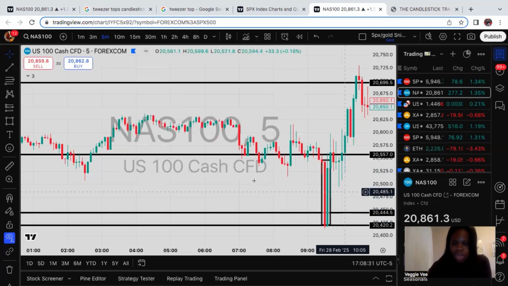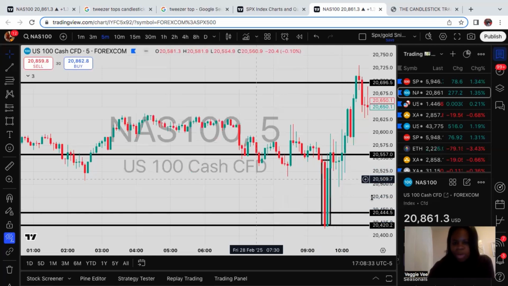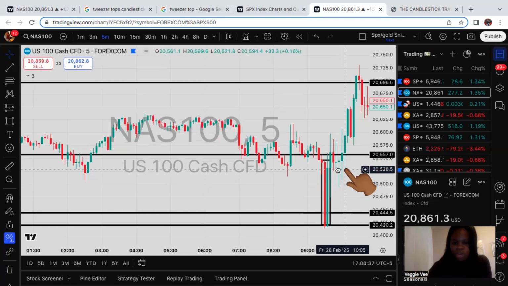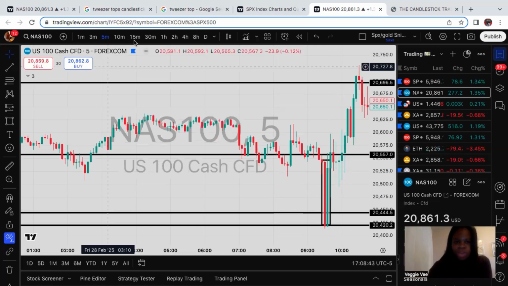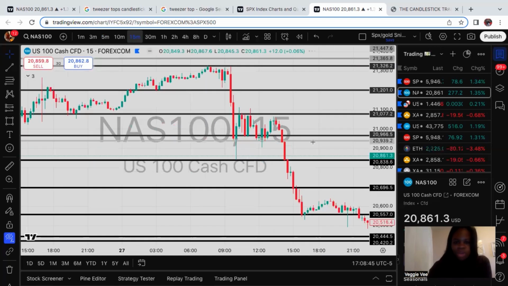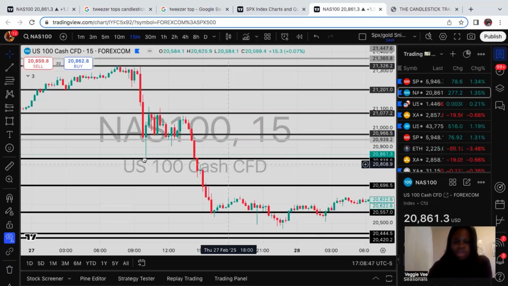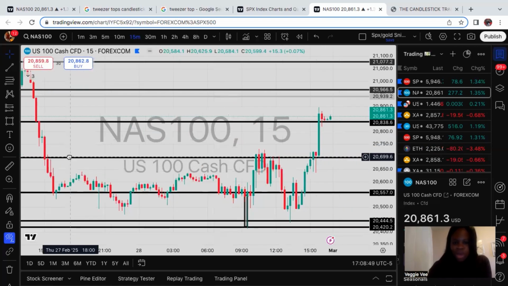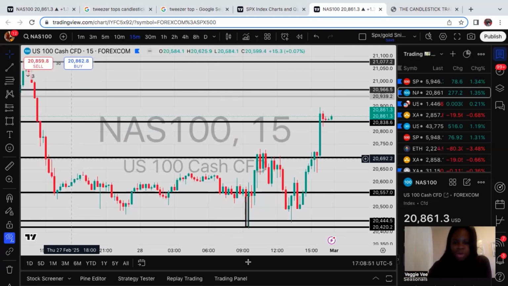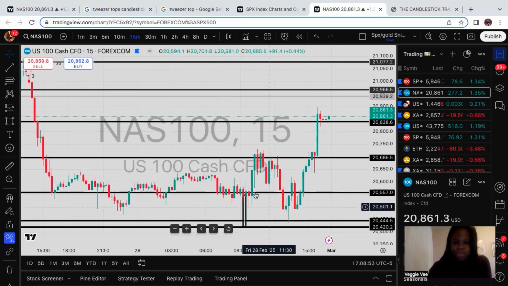And then once again, this would have been a bit of a frustrating entry just based on how price was wicking here. So I wouldn't really have liked this setup, but it's just to show you that it usually works. And then say you wanted to do it on the higher time frame. I believe that was there on the higher time frame as well, but I would have waited for price to solidify above here and really give me proof that it wanted to go up, right?